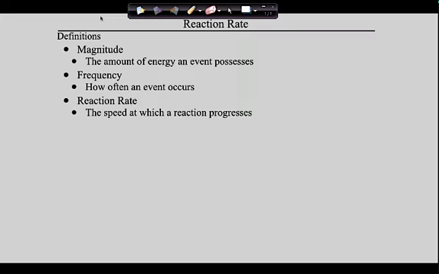So guys, when you think about speed, and you can just write down the word speed, reaction speed, you probably think about your car. And when you think about the speed of your car, you think about the speedometer. And what are the units that your speedometer tells you the speed of your car? Miles per hour, right? It's how fast something changes per unit time. Miles in an hour.